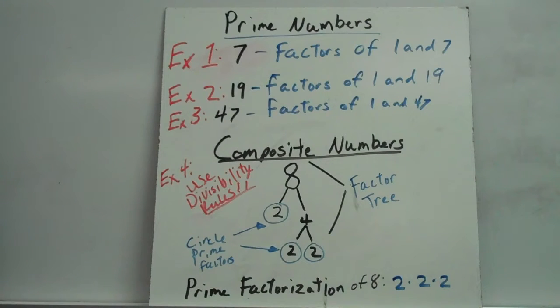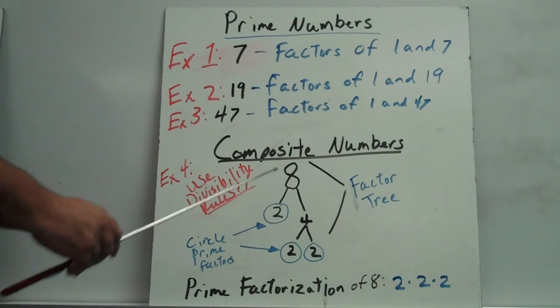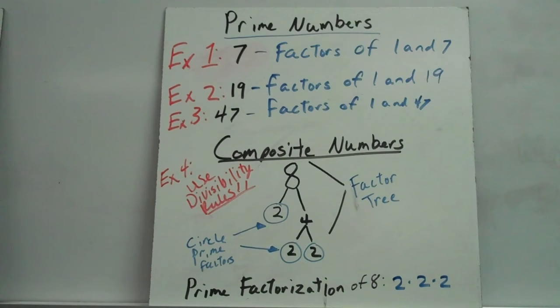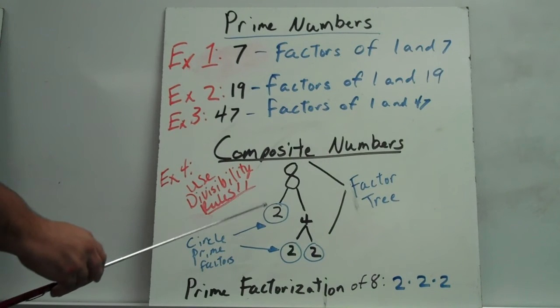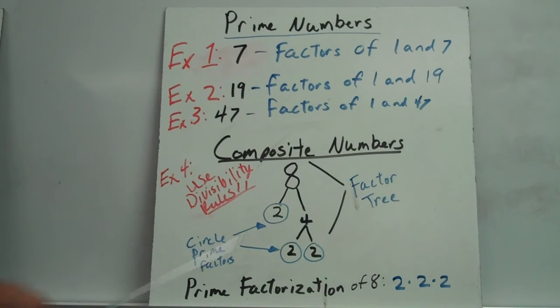So when we're doing this, I like to take away the biggest amount possible. And we're going to use our divisibility rules here. What I've created is what's called a factor tree. So I've started off with 8, and since I know 8's an even number, I'm going to use 2. I know that 2 goes into 8 4 times, so I have 2 times 4, which is 8.